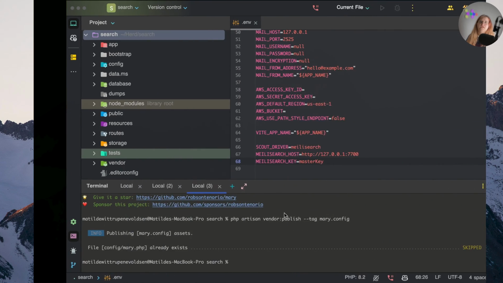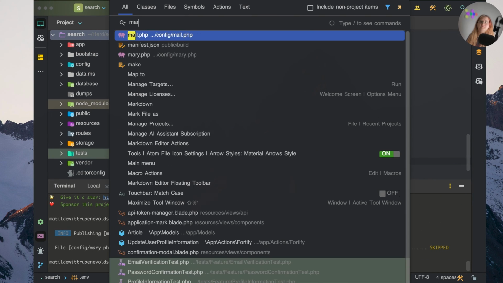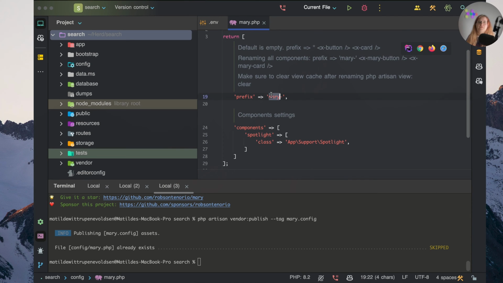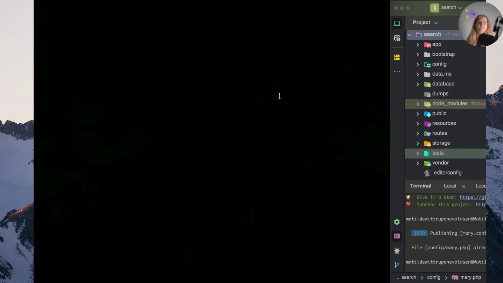And if you look inside mary.php, you see we're using this Mary here. And by the way, this can be applied to pretty much any search bar you want. I'm just using MaryUI because it has a really neat spotlight feature, which makes it super easy to just line it up. All you need to do is grab the details and then output on a page if you want to do this without using something like MaryUI.